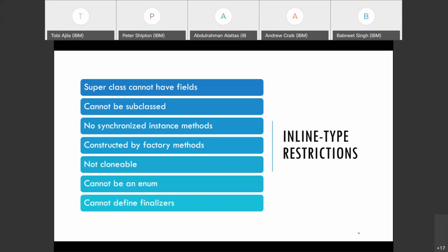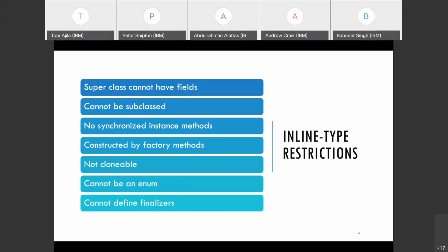These are restrictions. Identity enables you to do things. Identity-less does not allow you to do certain things. Mutability enables you to do things, and immutability restricts you from doing things. So essentially, you are restricting what you can do with inline types, but this is the reason why they can perform better.